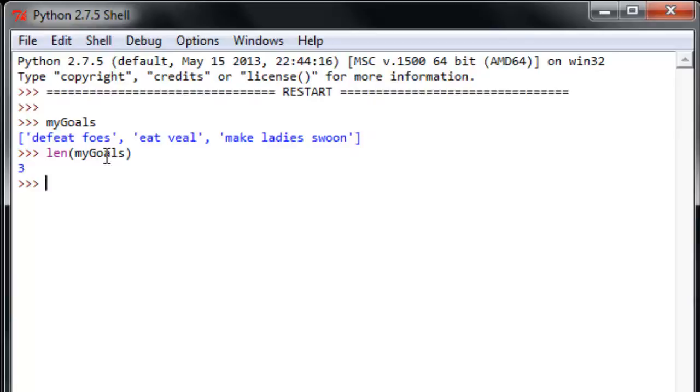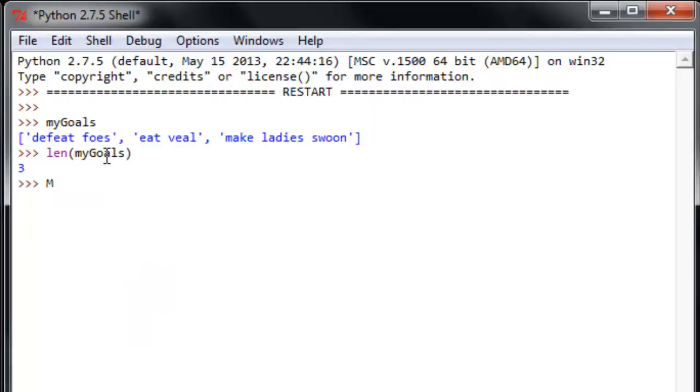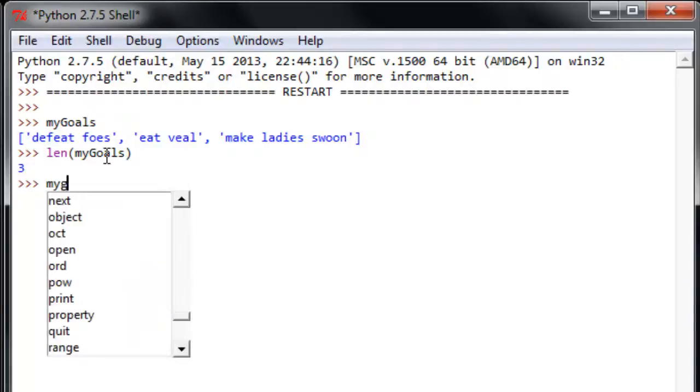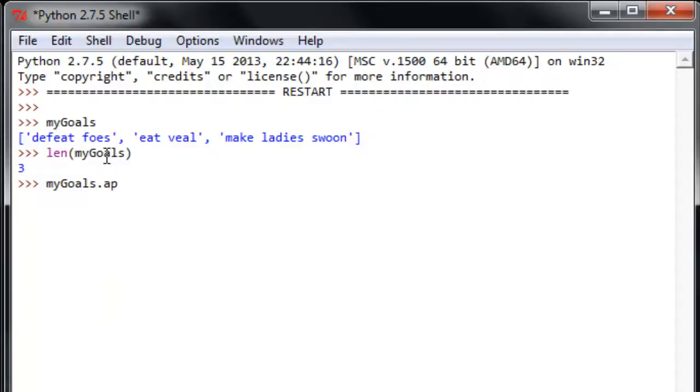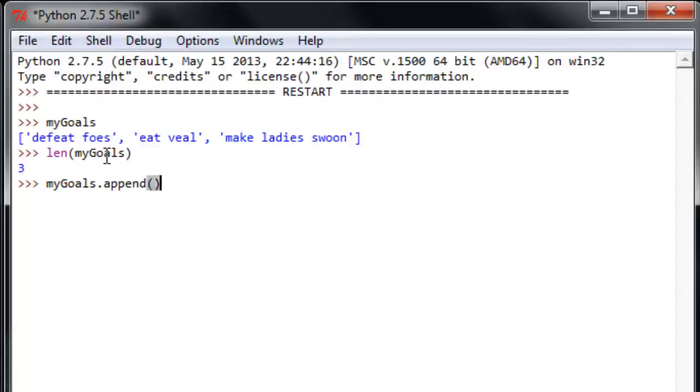One way we can do that with lists, you'll find out there's a lot of ways to do most things, but we're looking at methods today. So one way we can add something to a list is to do my goals. Oh, can't have caps lock on. That's going to throw you all the way off. My goals, there we are, dot append. When we use dot append on a list, we're going to pass that method, in the parentheses, the argument, the thing that we want to append. So let's say I want to teach Python.